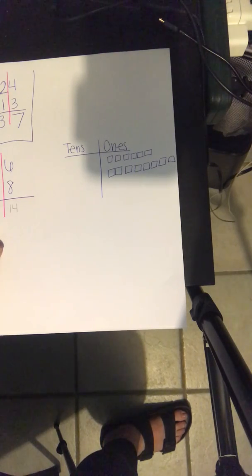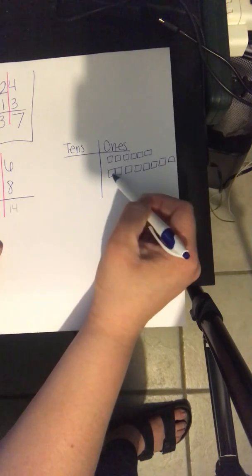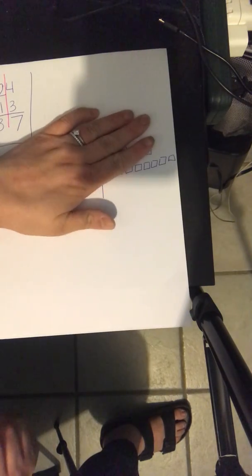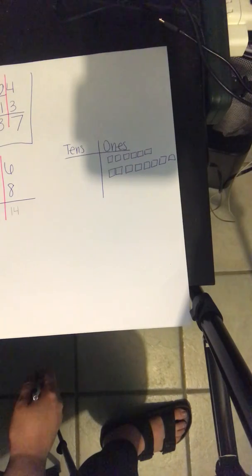So I'm going to leave 9 there, but then what am I going to do with the rest of them? If I leave 9 there, 1, 2, 3, 4, 5, 6, 7, 8, 9. If I leave these here, then I have 5 of them. Can I do something with those? Think about it for a minute. What should I do?